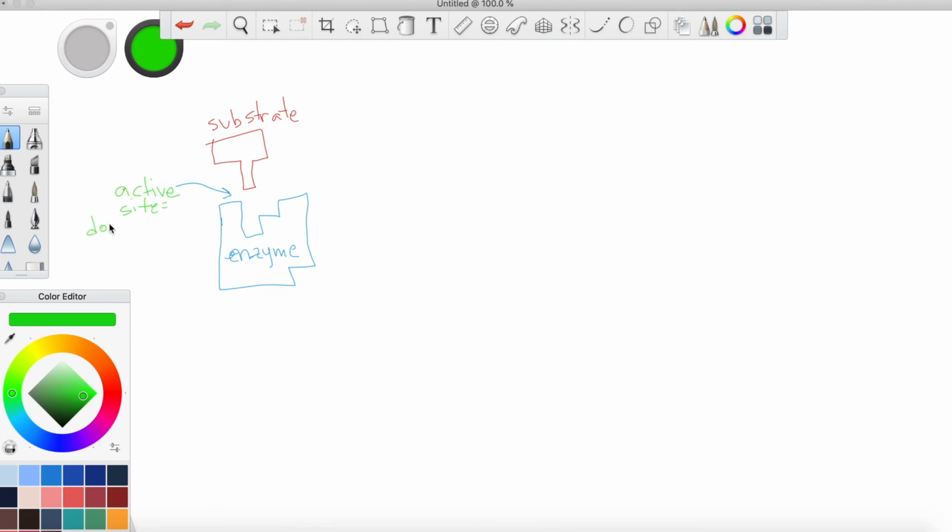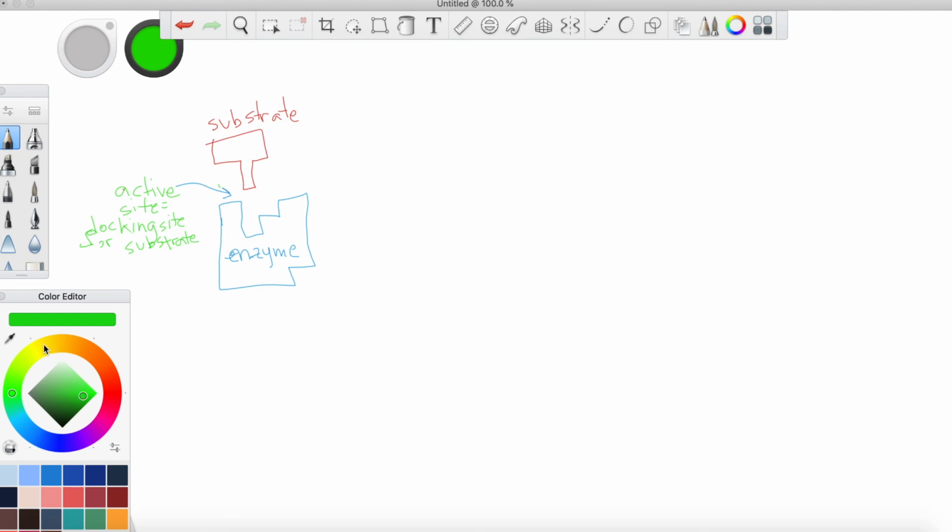Docking station or docking site for the substrate. And this is, again, that lock and key interaction where there has to be a perfect match for that substrate and enzyme for that substrate to dock here at the active site.